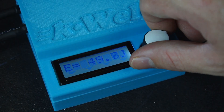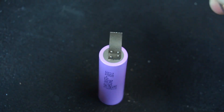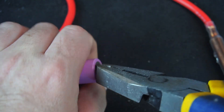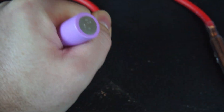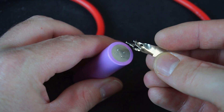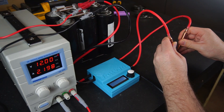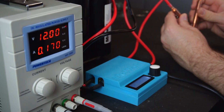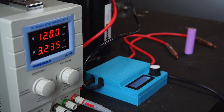I adjusted the pulse to 50 joules and experimented with the thicker 0.2 millimeter nickel strip. This time the strip was even harder to rip off - eventually the nickel ripped around the welds once again. And this is only at 50 joules; remember the K-Weld goes up to a mind-blowing 500 joules. At 50 joules performing three welds in quick succession does start to drain the capacitor bank. After a few seconds my power supply replenishes the caps, but if you plan on doing dozens of welds in quick succession you may want to consider investing in a high current power supply. For my leisurely pace my 5 amp power supply is doing just fine.